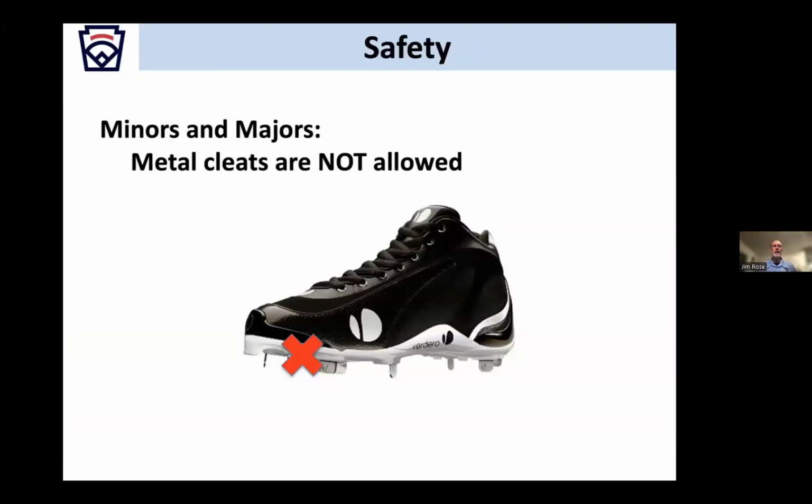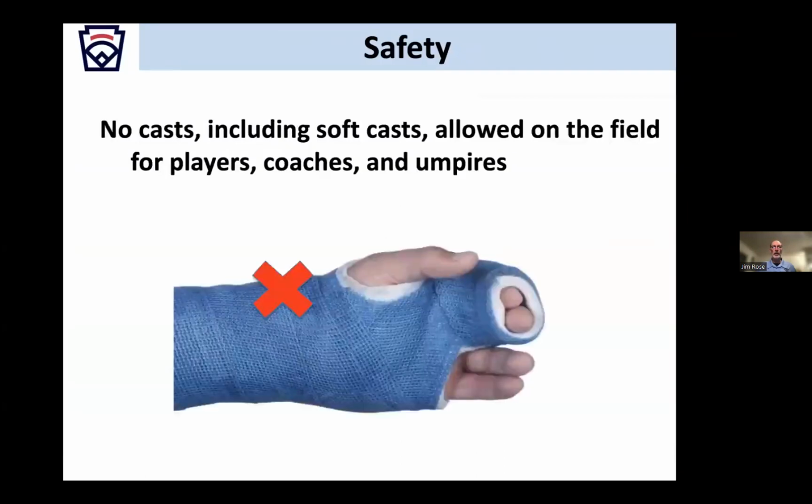In minors and majors, no metal cleats are allowed. You can have them in intermediate baseball and above and junior softball and above, but minors and majors, no metal cleats. No casts are allowed on the field at any level, not even soft casts, and that's for players, coaches, and umpires.